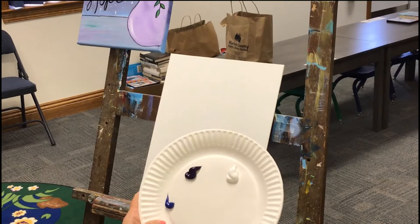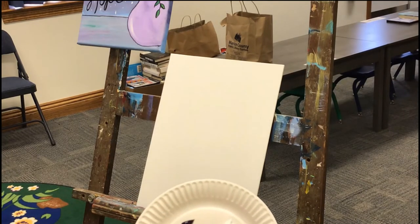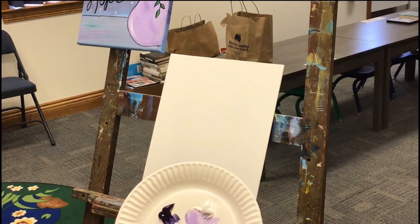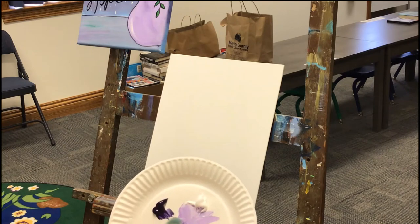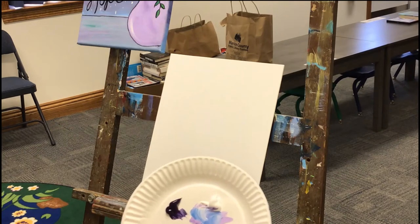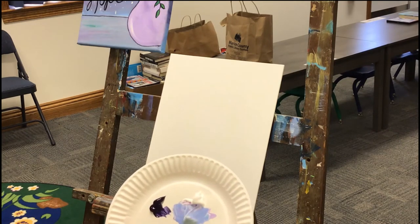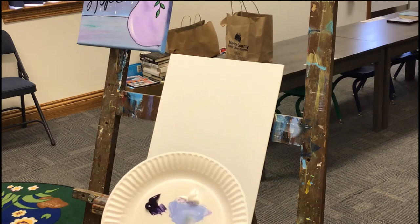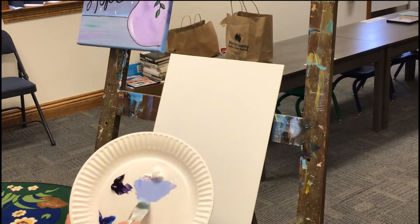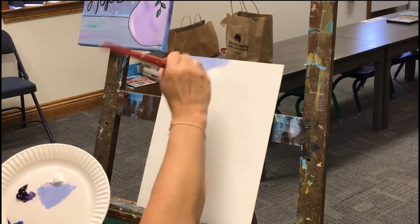I'm going to take a little bit of water on my brush, and I'm going to use mostly white and just grab a little bit of purple there and mix that, because I want it light. Let's take a tiny bit of blue in there too. Mix in a little bit with water. That's kind of the color we want. Sort of a lilac. A bit more water. We're just going to cover the whole background with that.